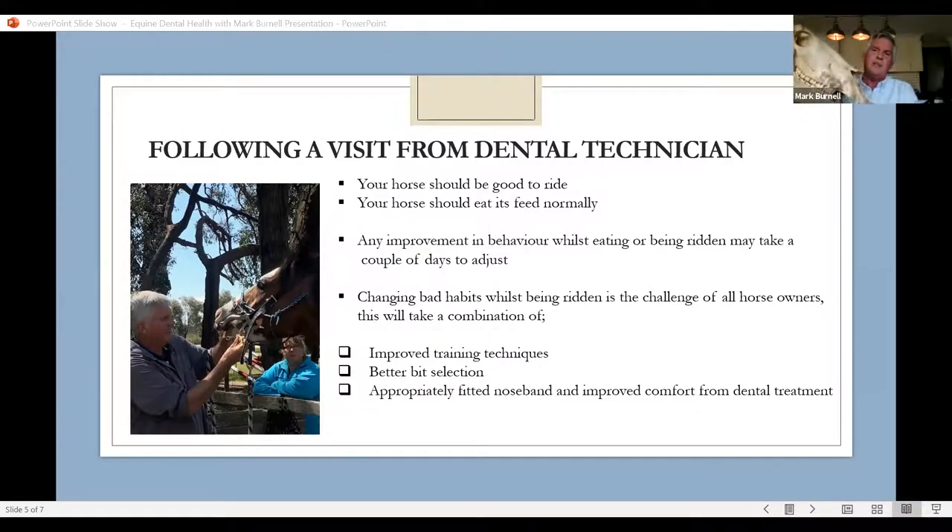My job is to rasp off what the horse can't naturally wear off. In their grinding motion, the upper jaw stays still and the lower jaw rotates in a circular fashion — normally always one-way traffic. So the food gets trapped, long fibres get cut into shorter fibres, and whole grains get mushed up. They get mixed with saliva, which is a really important ingredient in digestion because it's full of enzymes that break down starches. Starches get converted into sugars with amylase, a product found in saliva.